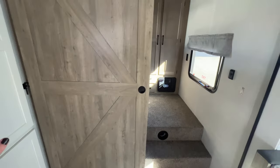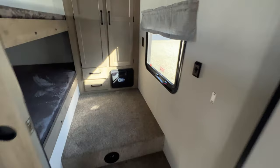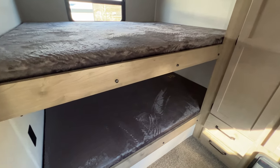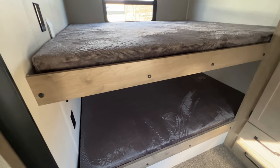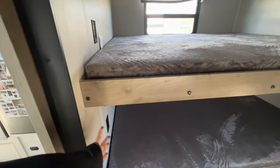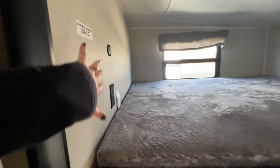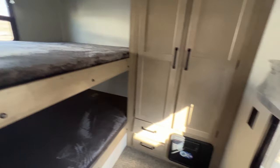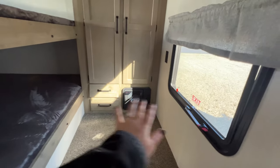Finally on the inside is a barn style sliding door. Heading up only a couple steps is double over double bunks — perfect spot for your friends or kids. Power outlets on each bunk to charge devices. Bunk capacity for weight is 300 pounds. Window on your top one and a window on your bottom one as well. Looks super comfortable with a very fluffy mattress. And here is the closet space for your kids — the clothes rack extends all the way across. And of course you have a spot for a TV in here as well.